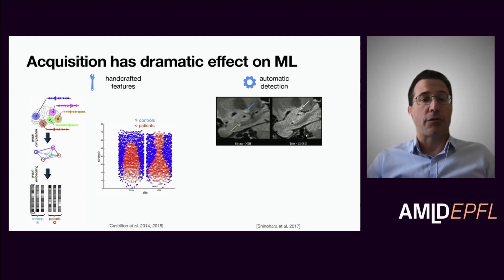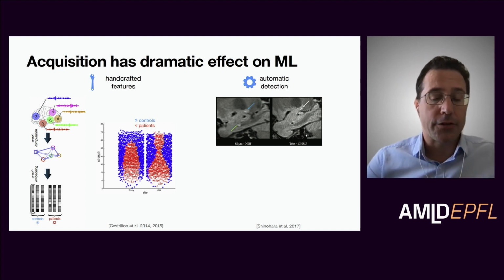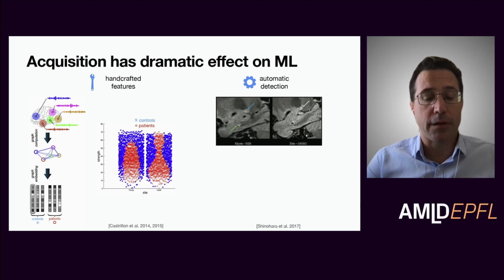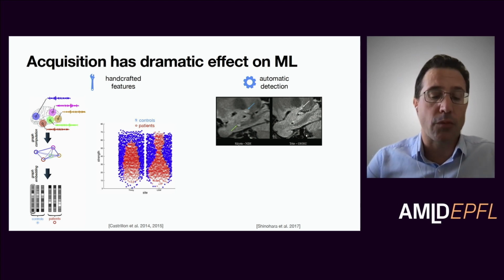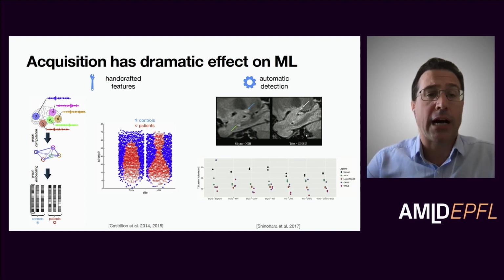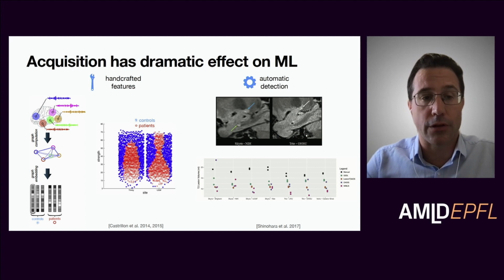So the biomarker you can derive from this is you detect all the lesions, then you count, you aggregate the volume of them, and this is called the total lesion volume. It's a marker of disease status and disease progression. So let's look at how this varies across sites. On the vertical axis, you see this total lesion volume. Horizontal axis is the site. The black dots are manual segmentation, manual detection, and the bottom is this estimation using automated tools.